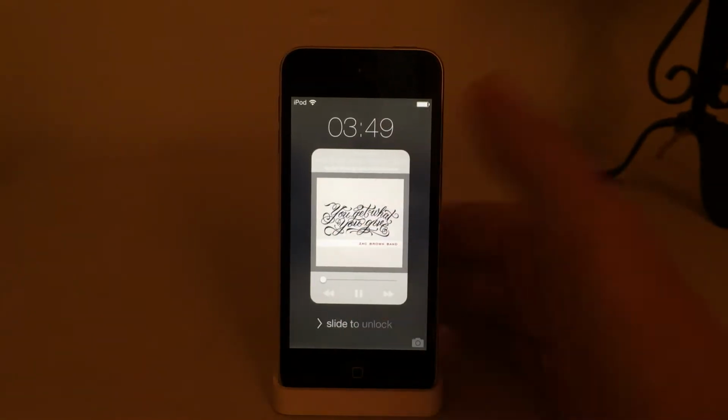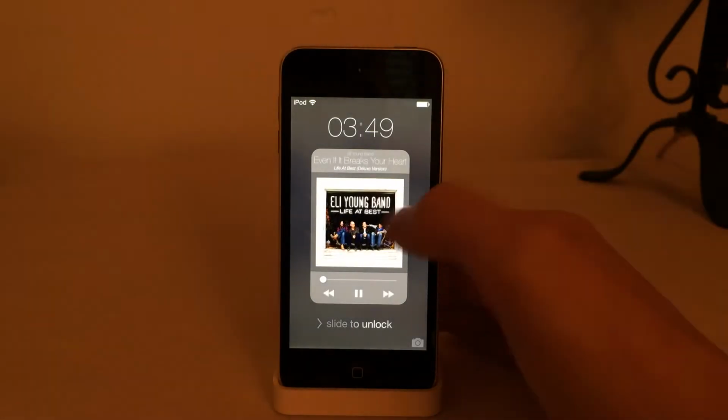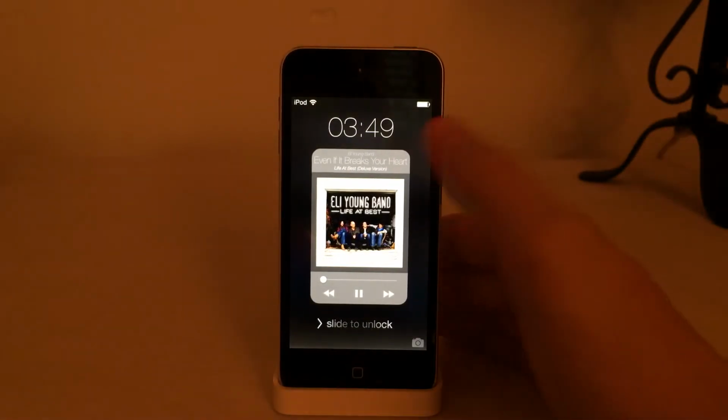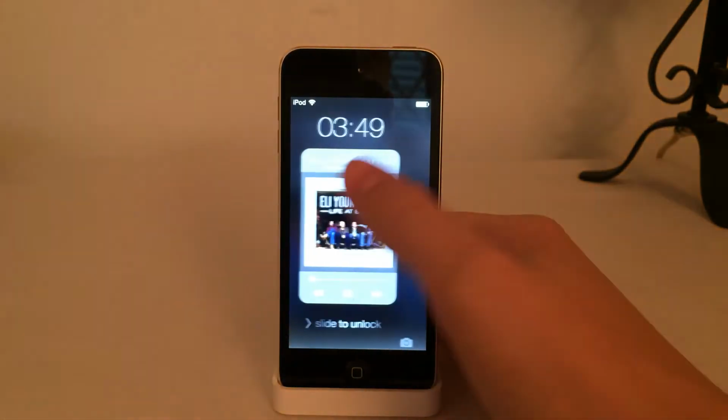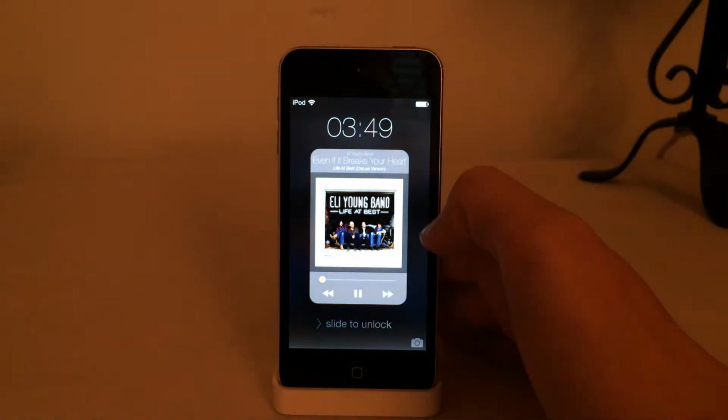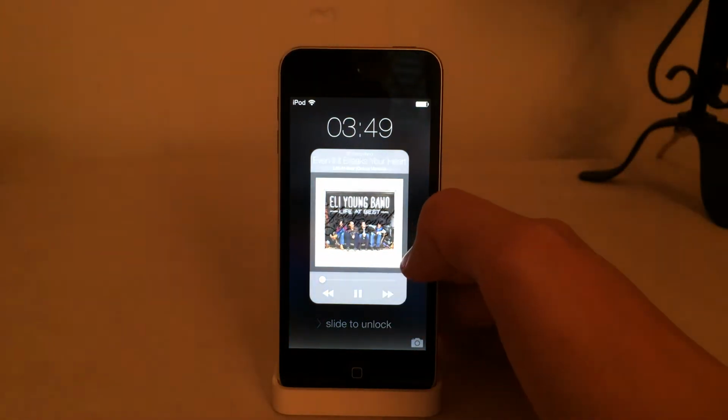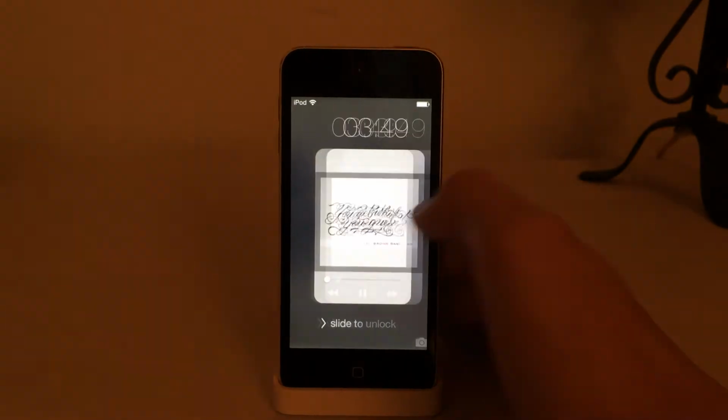And also, when you do skip songs or go back songs, there's this nice cool animation, as you can see right there, how it fades in like that. And of course, the blur in the background also takes effect, as you can see. And it's just very well designed. Very good looking tweak. And there are some settings to configure for it.